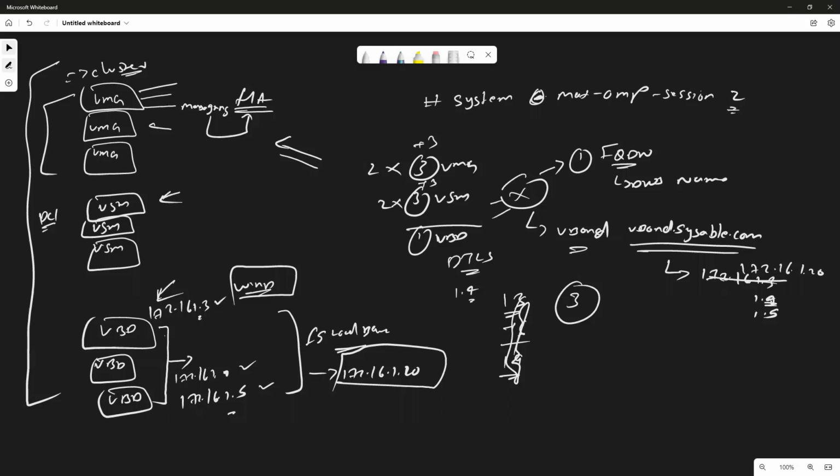What if I have different data centers, multiple data centers? So now what I will do is remove one vSmart from here and remove one vBond from here.